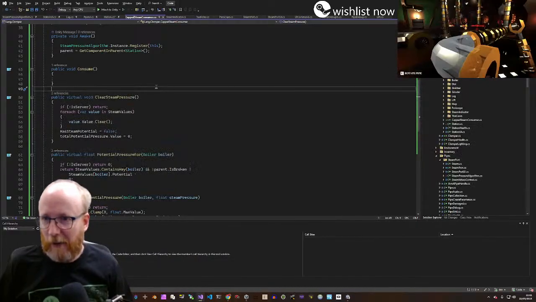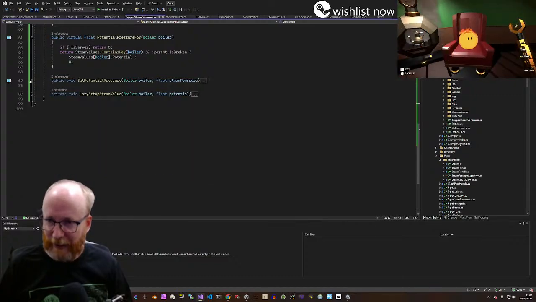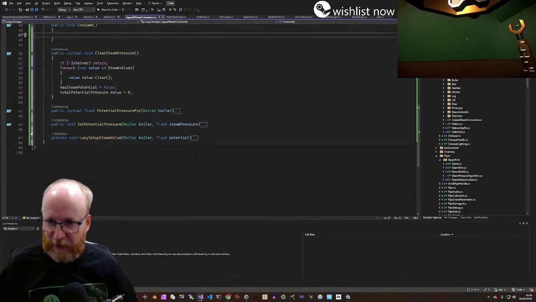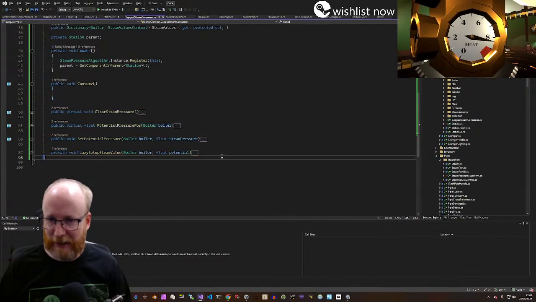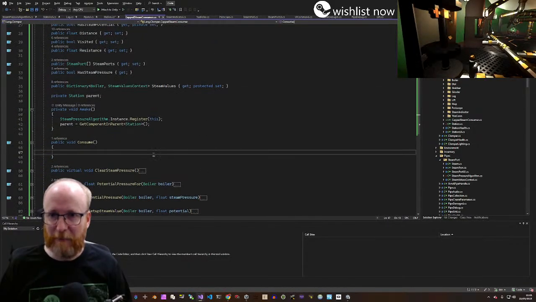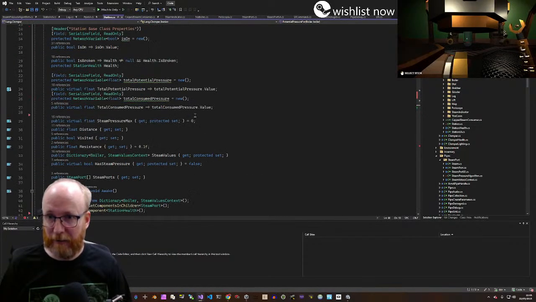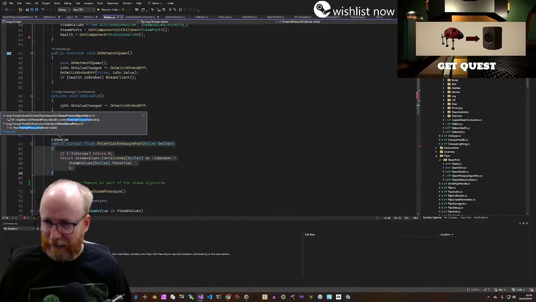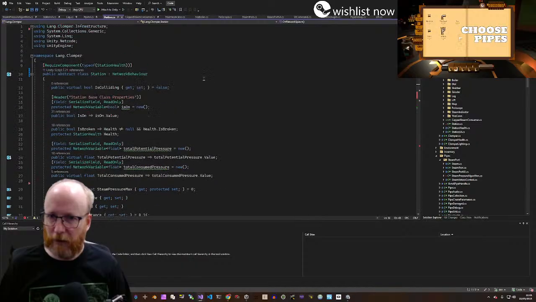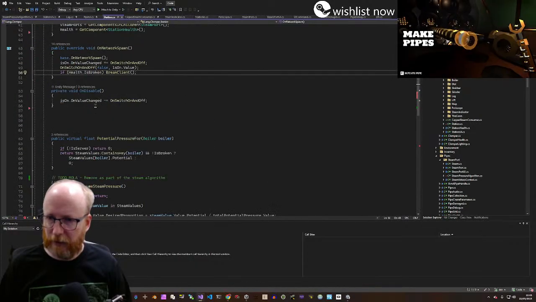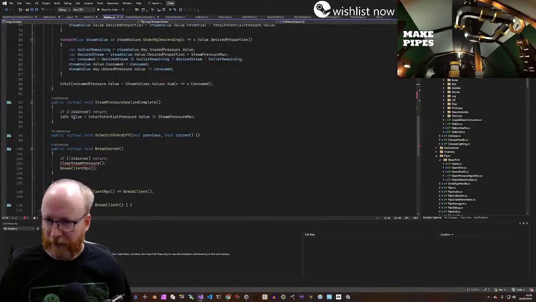Okay, so where are we at? We have now moved. All of this stuff here is really for the spreading part of the algorithm. All this bit is about the spread of steam, and I don't really want to mess with that because that works perfectly well. Why is this still got references? Set potential pressure 4. I thought we'd killed that. That's interesting. That's going to get removed.